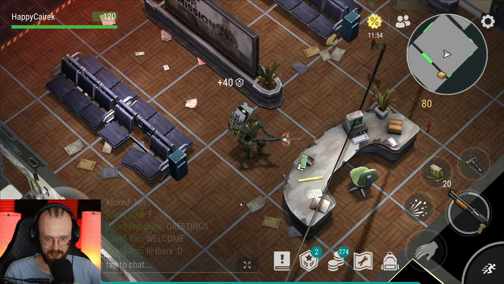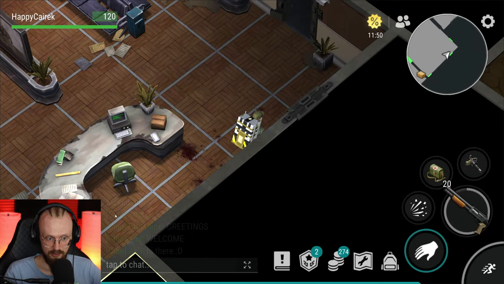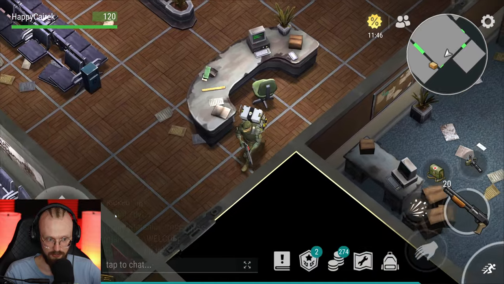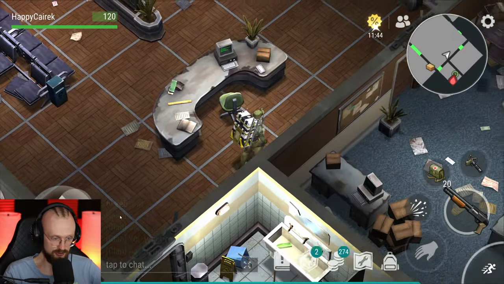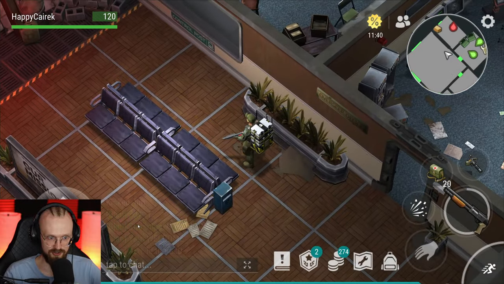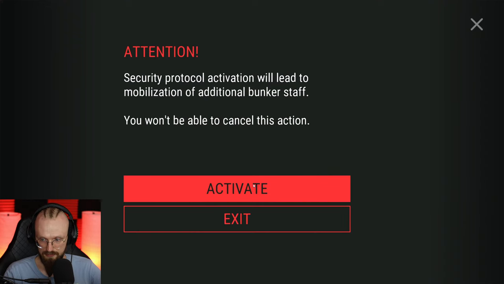Welcome, Fastbiter. Goodbye, Fastbiter. The dude just disappeared! Whoa, where did he go? Did you see that? Something flashed. The zombie got stretched and it disappeared. Okay, let's activate that.